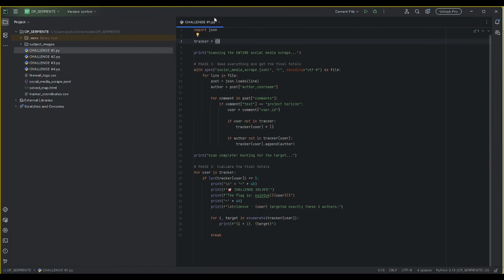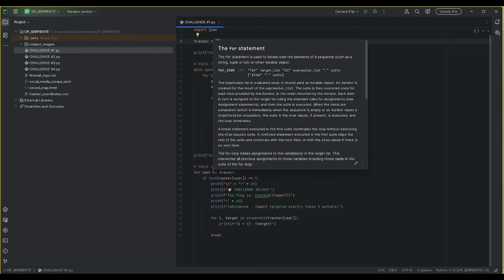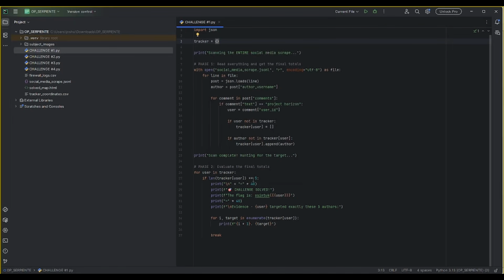So now that we have that dictionary, you can simply say, for every user in our dictionary up here, if the length of the authors list, so the authors each user has commented on, equals 5, because we're looking for ones who commented on 5 distinct authors, then it's going to print out that we have solved the challenge and give us the user ID of who that person is.